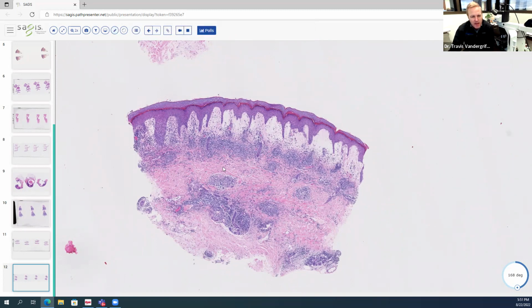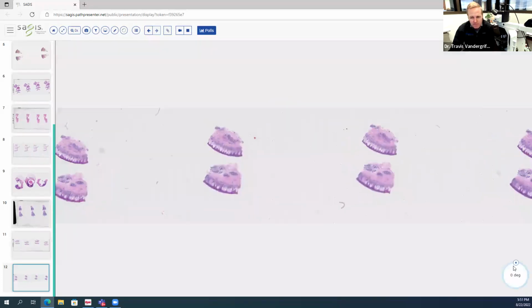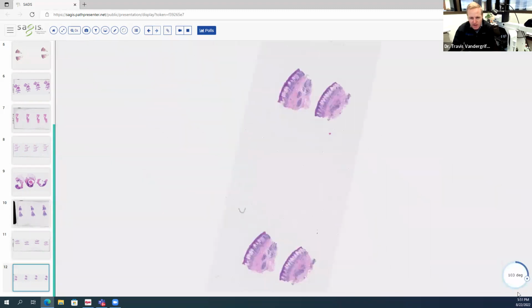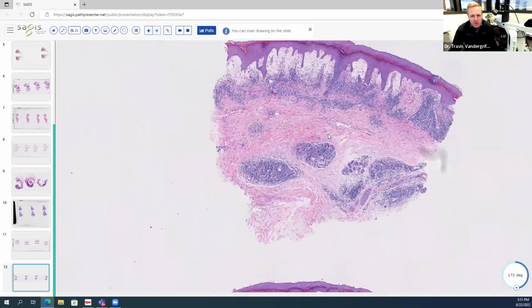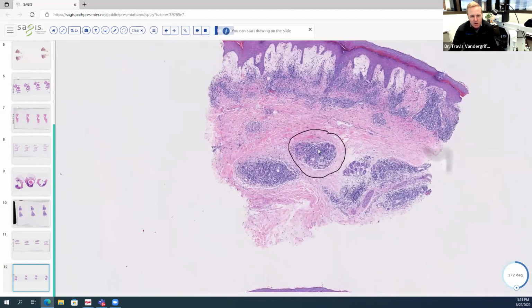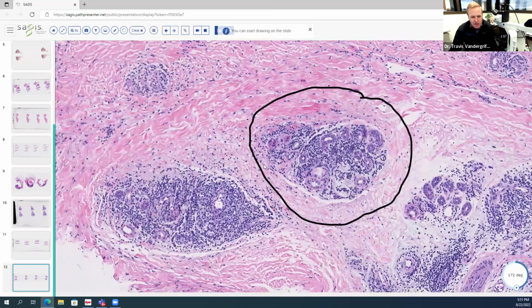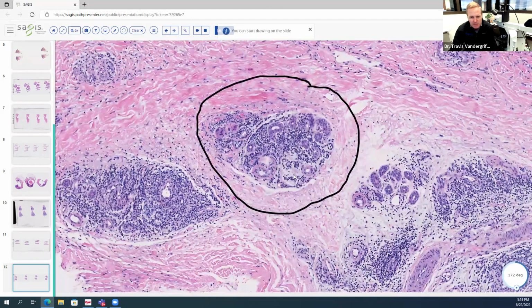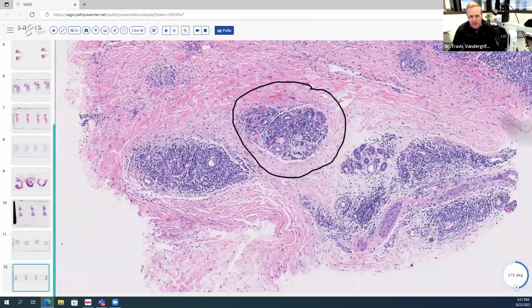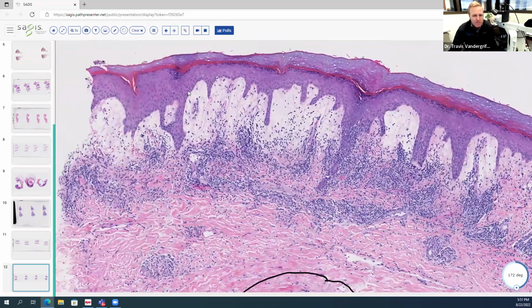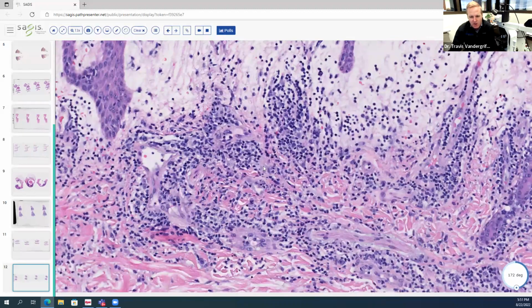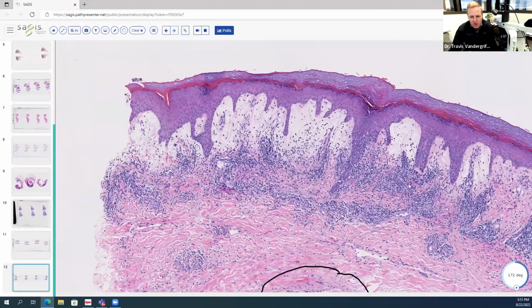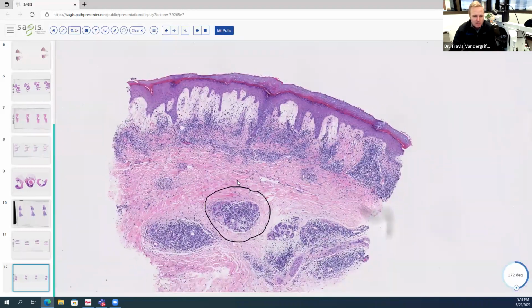I'm also seeing a perivascular and periadnexal infiltrate of lymphocytes. Let me flip that around again. So a nodular infiltrate of lymphocytes, which is perivascular in the superficial part of the dermis, and then perieccrine. This is super important. You get these nodules of perieccrine inflammation. There's even some edema down here by those nodules. And then I come up here and I look at the infiltrate, and I see it's mostly lymphocytes. So a lymphocytic infiltrate on acral skin with massive papillary dermal edema and perieccrine inflammation.